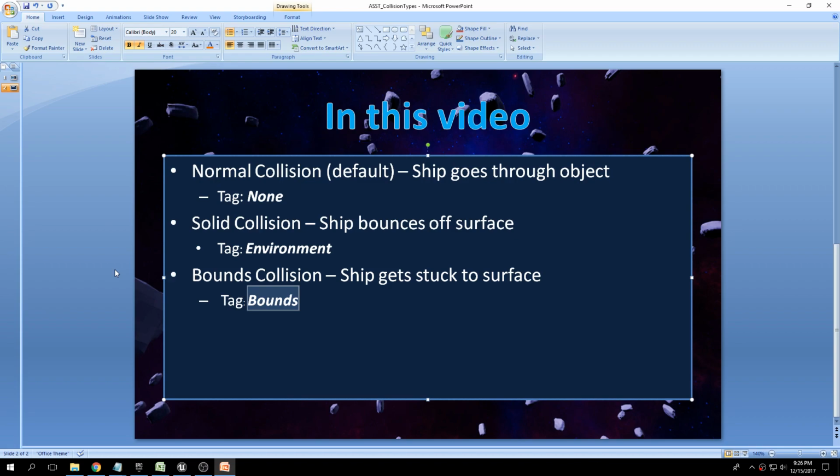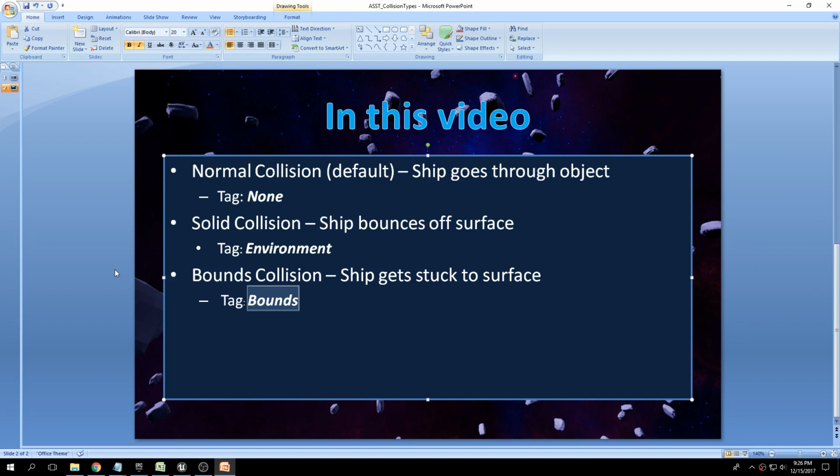And again, the reason for these types of collisions will become evident as we jump into Unreal, but think about a game like Star Fox or any of those arcade space shooters, right? If you're going on a track, if you're on rails, and you hit an element, you hit an enemy, or you hit an obstacle, you don't want to stop in your tracks, right? You want to get hit and you want to keep going, right?